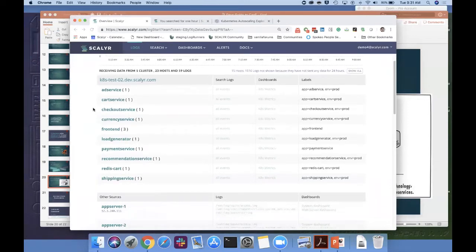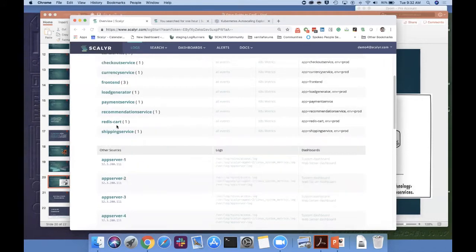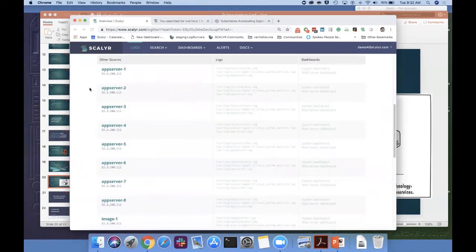One is the naming service, if you will. So you can group things together in a Kubernetes space, putting names together that let you group the services of common things together. As you can see, I've got several ad services, but I have 3 front ends inside of this. Down below, you can see the actual servers that they are running on.